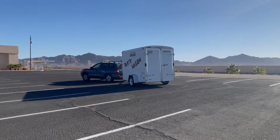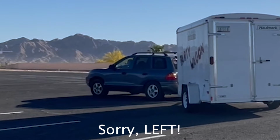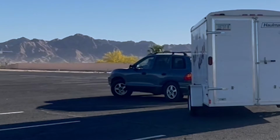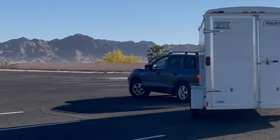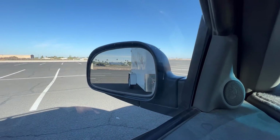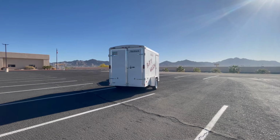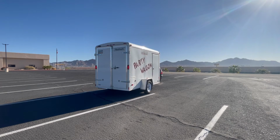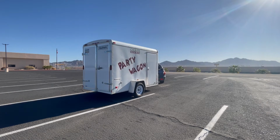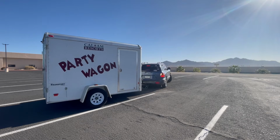I'm moving my wheel to the right, and as it starts to turn there, then I want to actually move the car wheel back to the right, and the reason for that is I'm going to follow the trailer around. So here we go. I just kind of keep moving back and forth. And you can see, even though I'm turning around there, the trailer's still turning a little bit. So I've got to be really careful, and I'm trying to aim for that white line back there. You can see I'm just kind of going around there. Oh, and you can see that I'm getting a lot closer to that white line coming in there.